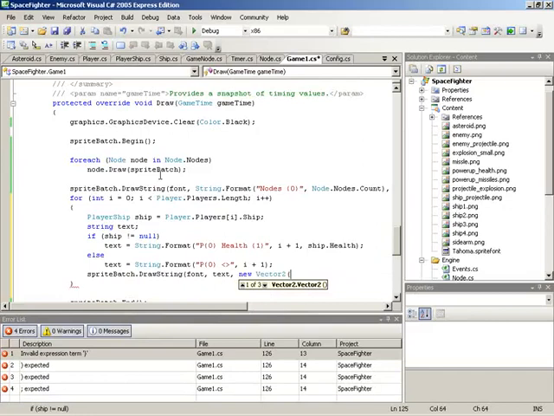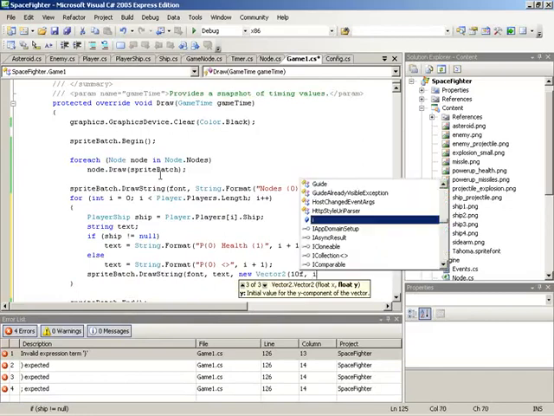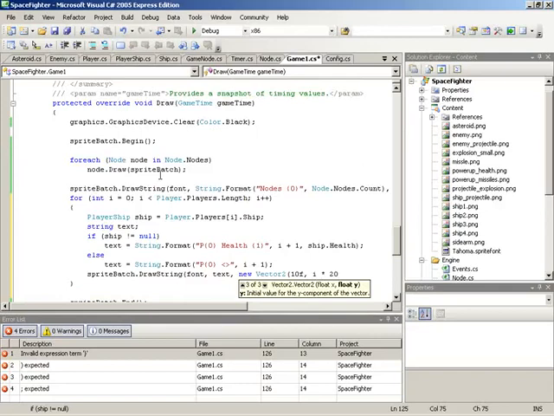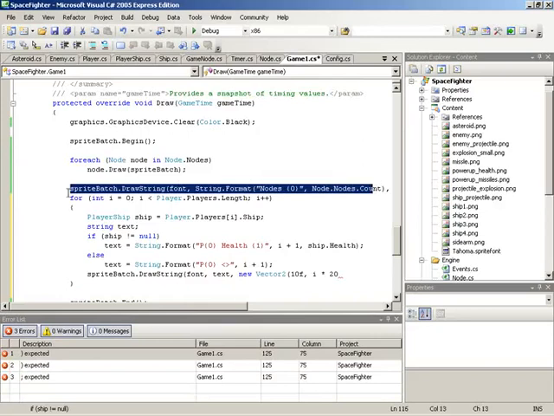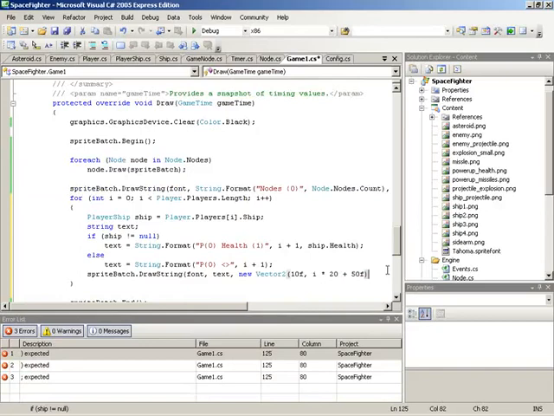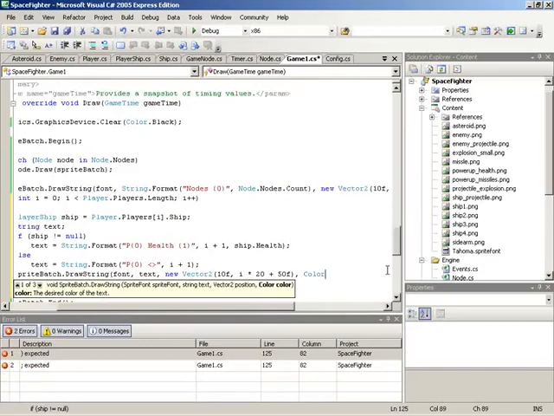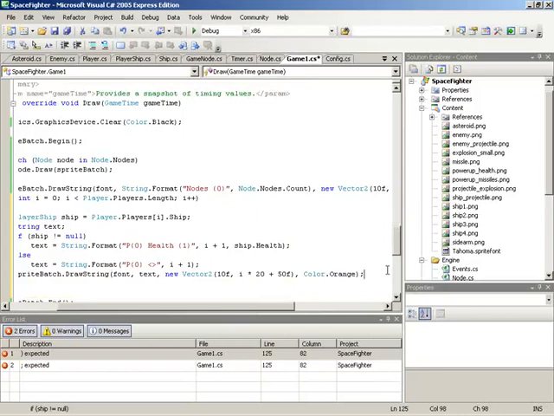X is easy enough because it's going to be the same 10 pixel offset. Y is going to be the index variable times 20 to move down 20 per line, but we've also got to keep in mind that we, before all the players, already have a line of text, and that comes from the original node count. So I'm going to specify an additional offset of 50 pixels. So say give 20 to move down to the line before, and then maybe another 10 for a line and a half, or half a line after that. So that should wrap up our positioning. Now we can specify the color to be used, and we'll use the same orange color.